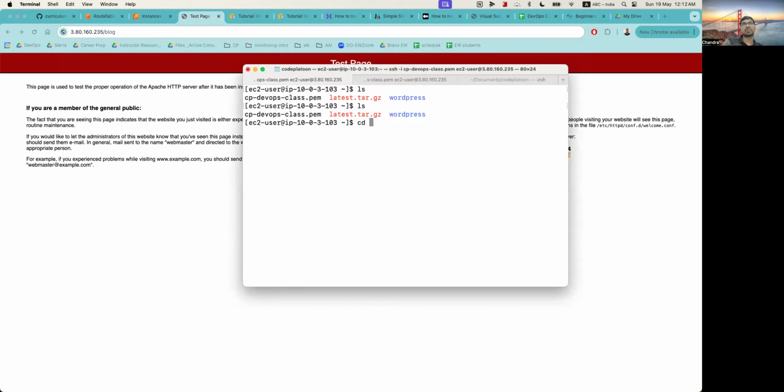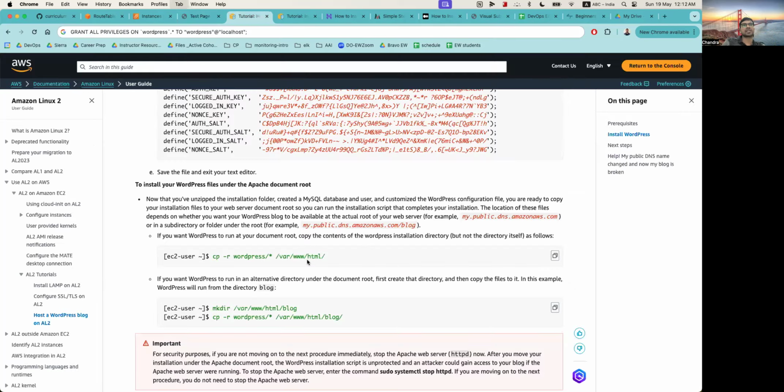If you copy the whole directory directly in this path, cd /var/www/html, it will directly serve the files that you see here. For example, let's in fact try that.